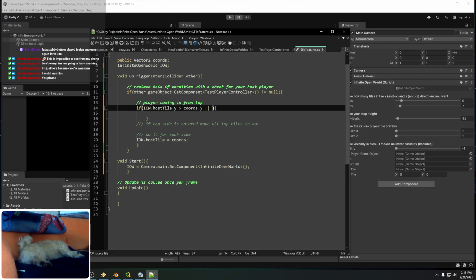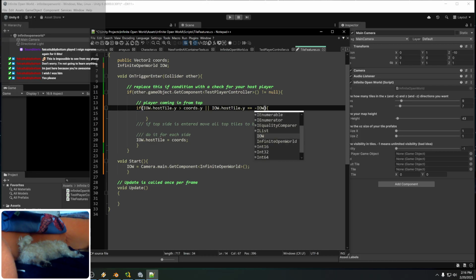Good. So that works just fine if we're not at the end of the dungeon. So the host tile y equals the end of the dungeon, and the end of a dungeon is marked by minus map size.